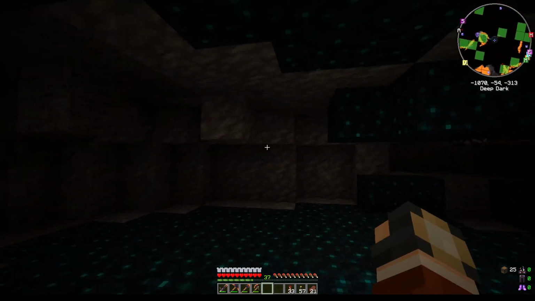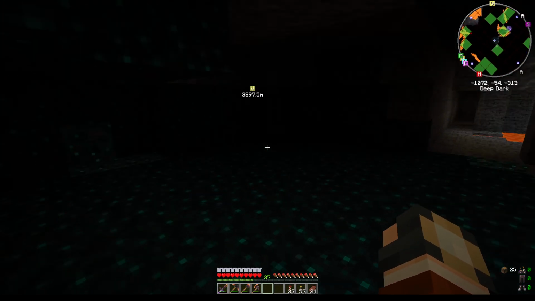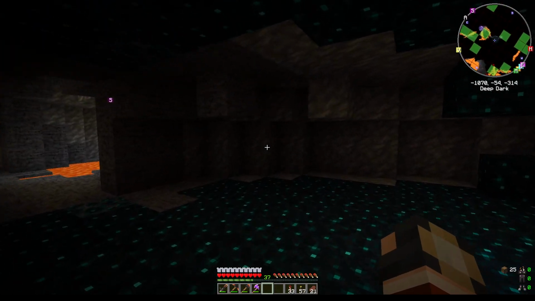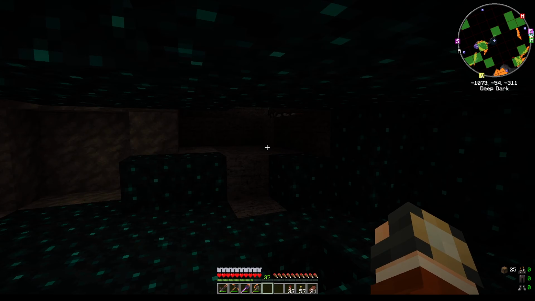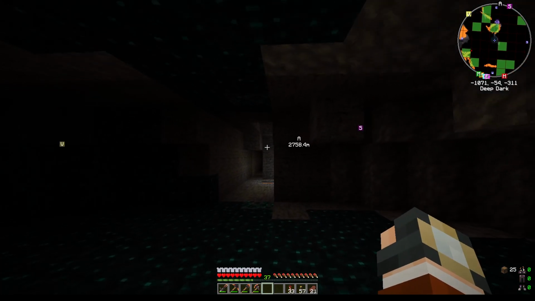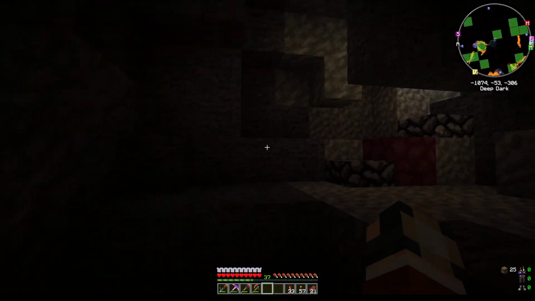I need to get down here with my silk touch hoe and mine all this out, because I do want the skulk for construction purposes. I'm kind of going for a deep dark castle above ground thing, but without the ancient city. Because Kajiro's renovating an ancient city. I am not doing that. So if you want to see his stuff, you're going to have to check him out.